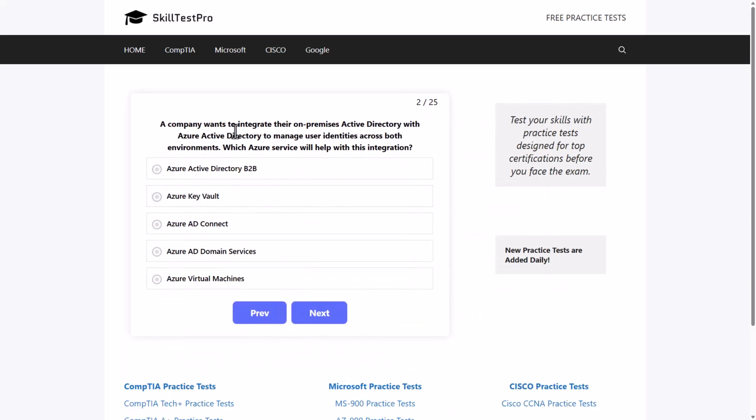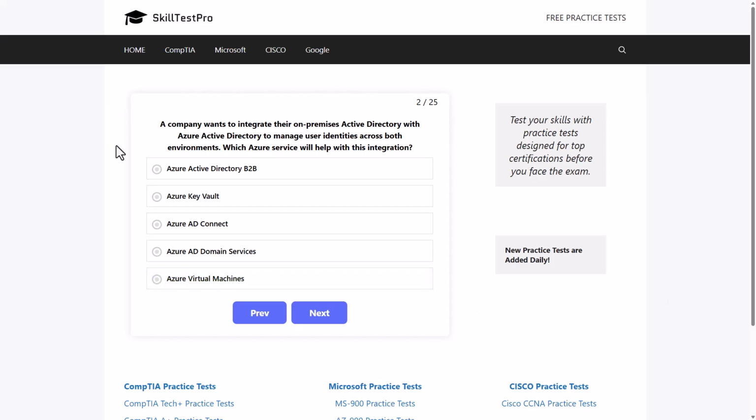A company wants to integrate their on-premises Active Directory with Azure Active Directory to manage user identities across both environments. Which Azure service will help with this integration? Azure Active Directory Business to Business or B2B, Azure Key Vault, Azure AD Connect, Azure AD Domain Services, or Azure Virtual Machines.